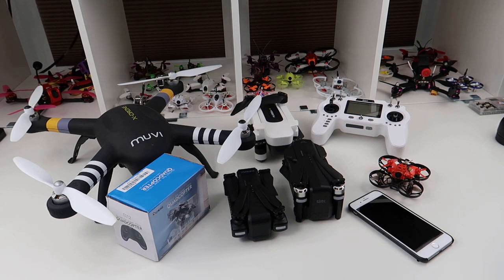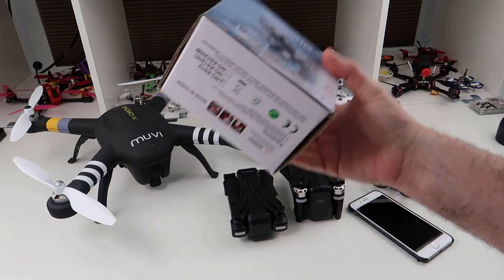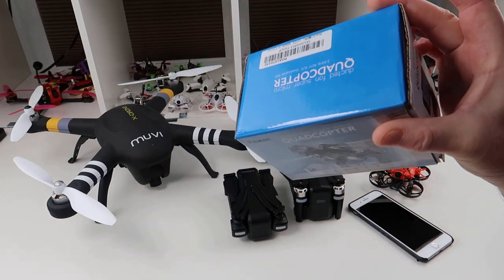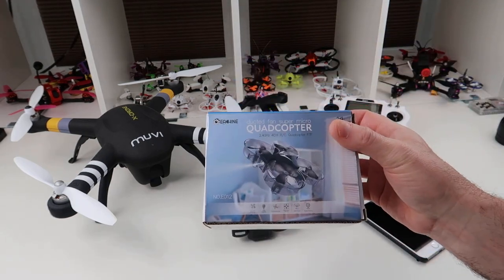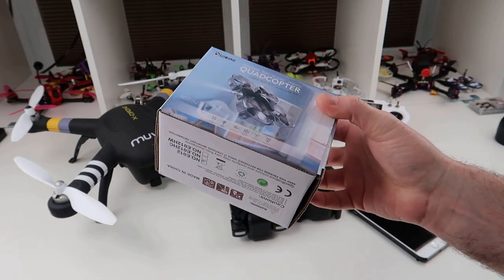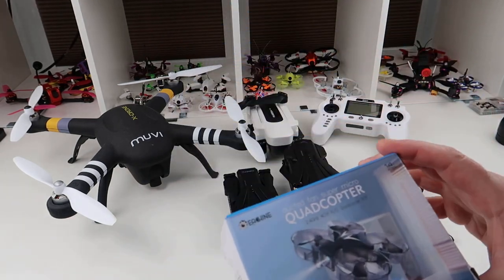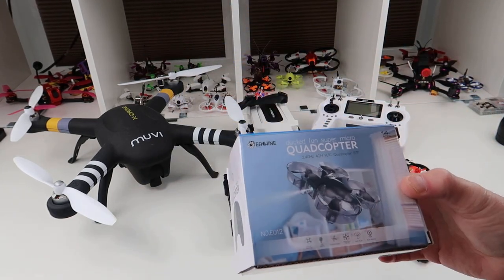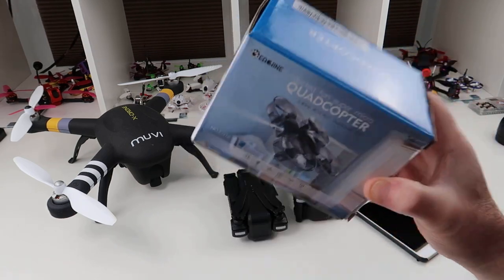If you're starting off and you've never flown a drone before, I don't recommend getting a camera drone. If you want to spend under 30 or 40 quid, you want something like this - this is an Eashine E12, specifically the 12HW. It does have a camera on it, but you can buy the version without the camera. I'd recommend buying it minus the camera - the camera on these things is invariably rubbish. You still need to hook it up to a smartphone to use it and the video footage isn't going to be great. You need to learn to fly the drone first.